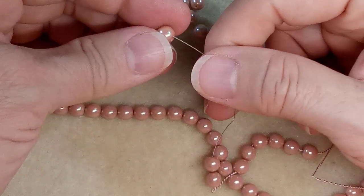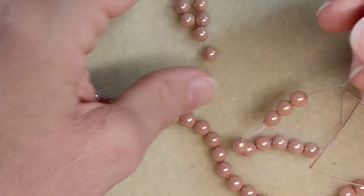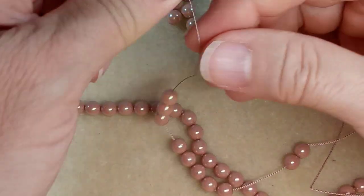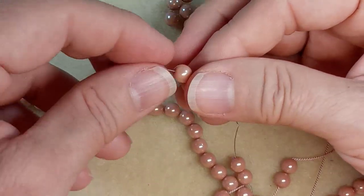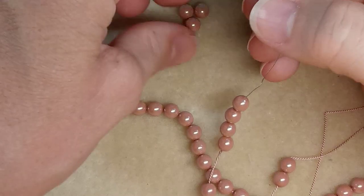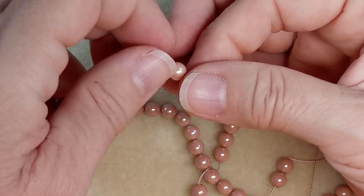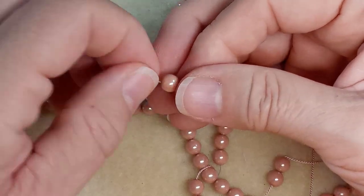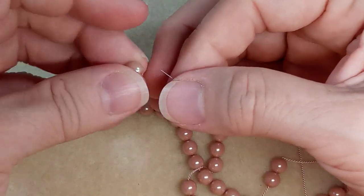There we go, almost done. I have a few things from AliExpress, and one thing I'm super excited to show you, but I want to do a tutorial with it to show you an interesting way to use this item, so I'll get to that in another video.